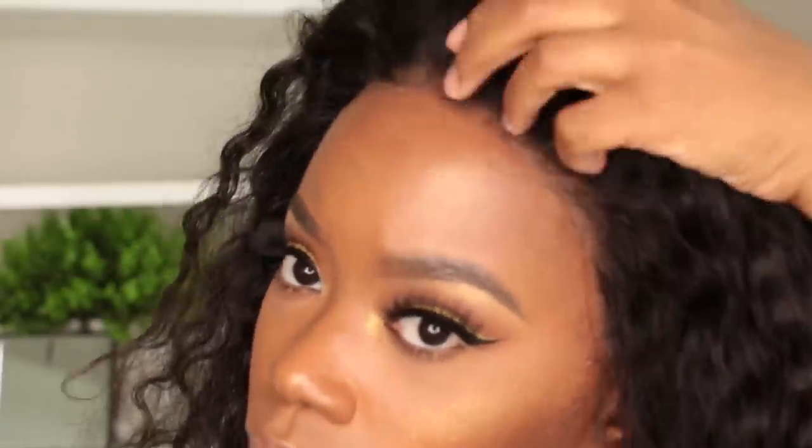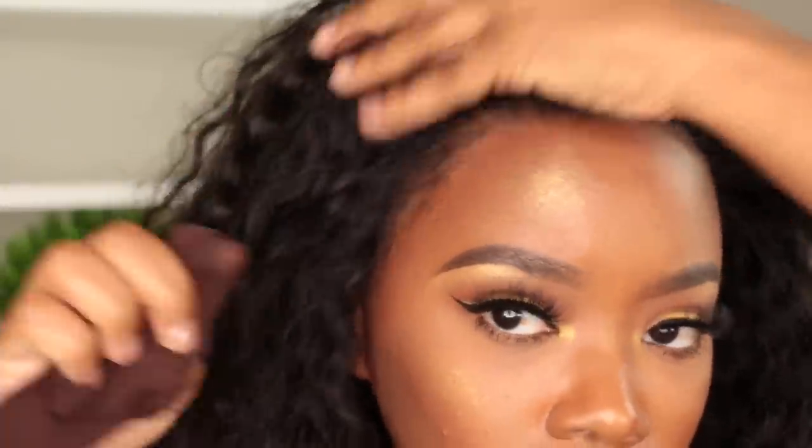Mine isn't exactly perfect because I wasn't going anywhere, but as you can see with the little effort I did, this wig is absolutely gorgeous as far as how the lace is blending in. I'm thinking I'll do a cute half-up half-down look. I absolutely love the length too — I'm only 4'11" so 18 inches is perfect for me. It's the perfect everyday wig and it's really natural because it's not overly long and dramatic.